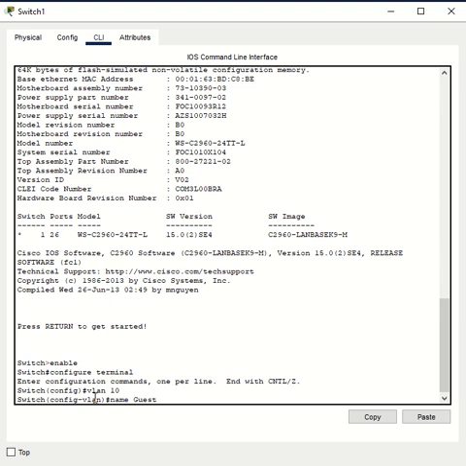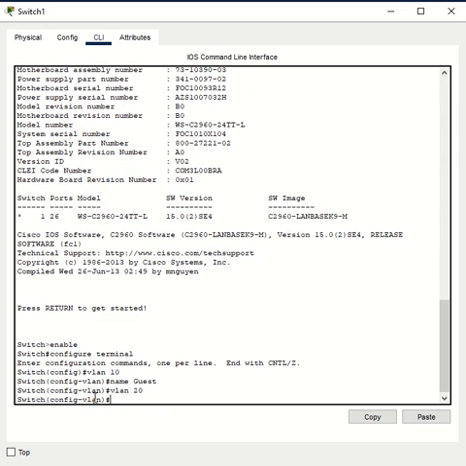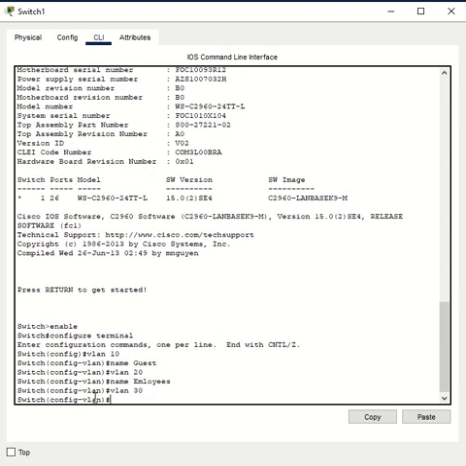Then VLAN 20, and give it the name employees. And then create another VLAN with a VLAN ID of 30, and name it contractors.